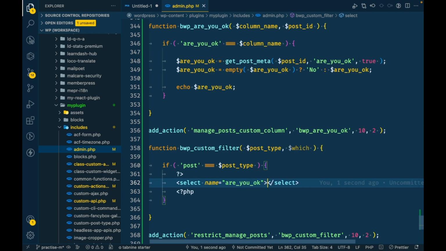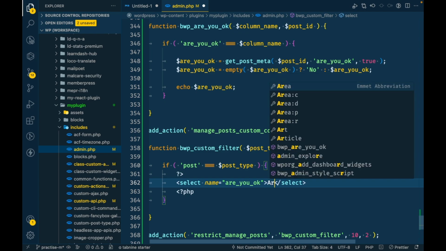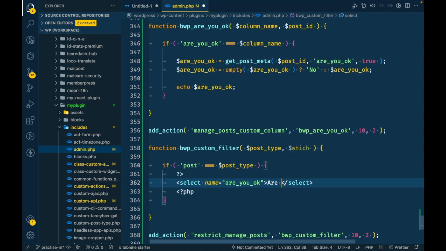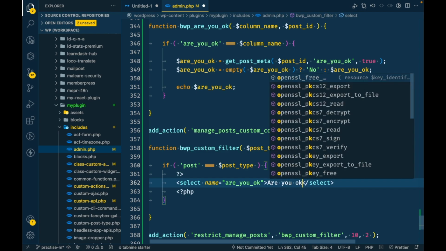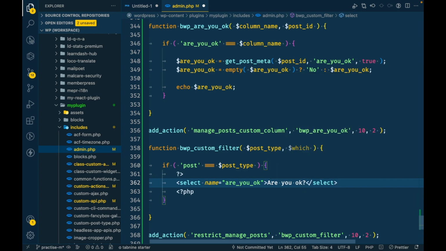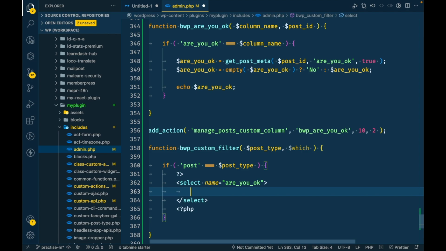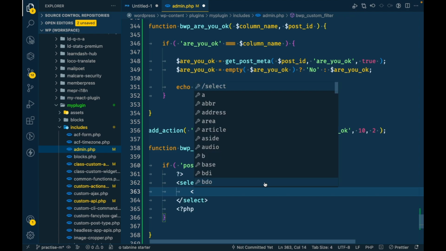Okay, and I'm gonna add this, and I will add, oh no, sorry, I'm gonna add options inside select tag.